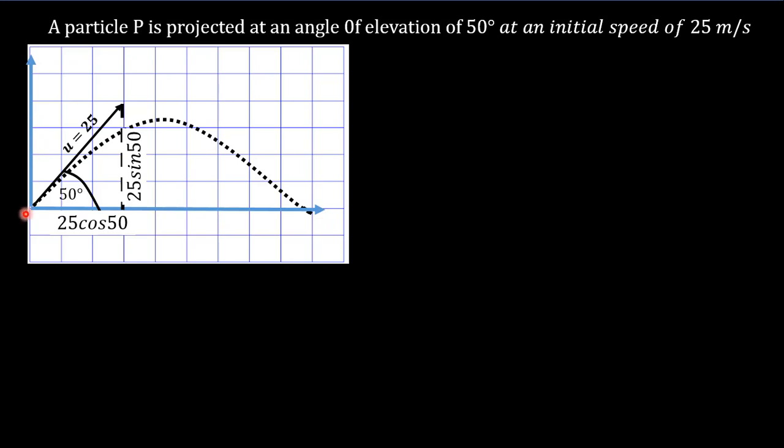The three things that you may be asked to find: number one is the maximum height that the projectile can attain, represented with capital H. The second thing you may be asked to find is the range, meaning the horizontal distance that the football will travel. Number three, the time taken by the particle while it moves from its starting point to the end point over here. It is called the time of flight, and let's call it time t.